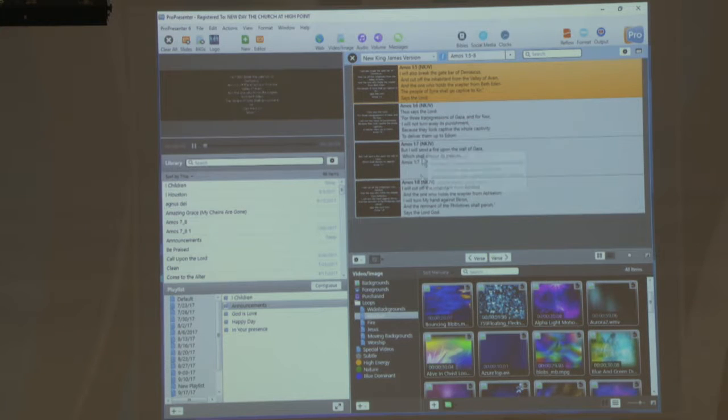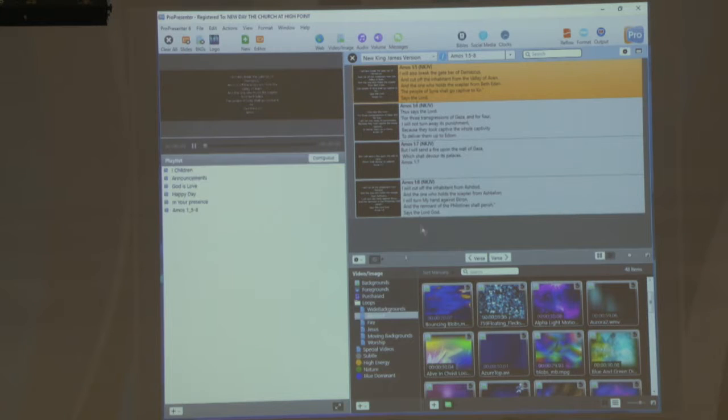So any questions with that? You can also add the verses to the schedule. So you can save the selected playlist. And so Amos 1:5, it'll actually add that to the playlist. So if you can get the verses the speaker's going through, then you can add those to the schedule. And when it comes time to do the Bible, after you do the announcements, put that up there, and then you just go back and click on the verses, and it'll pull those up for you.